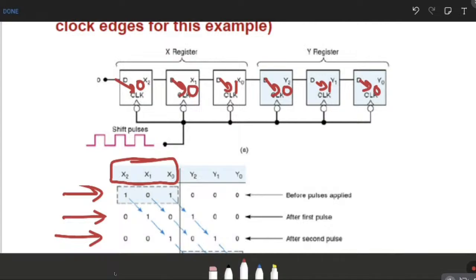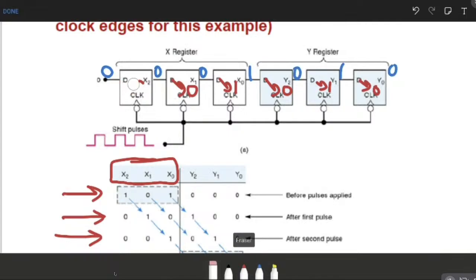Now I think the pattern is very much obvious. You are currently observing a right shift. So my numbers from the X register are moving towards the right register. I will do it once more. Maybe then you should understand. So there is still a static 0, and my 0 is inside this flip-flop, so the output is 0, 0, 1, 0, 1, 0.